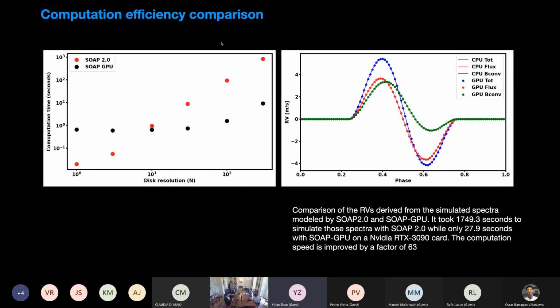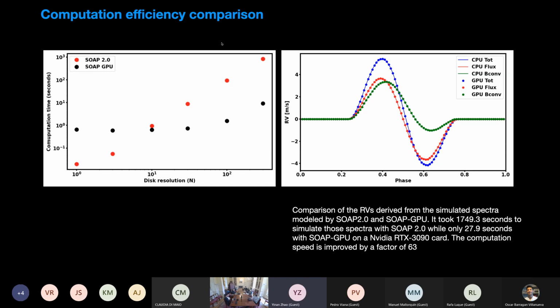In order to check the speed, we just calculate the integrated quiescent spectrum, because to calculate the quiescent spectrum we need to integrate the entire stellar disk, which is typically 300 by 300. If the disk resolution is lower, for example below 10 by 10, I think SOAP2 is faster.